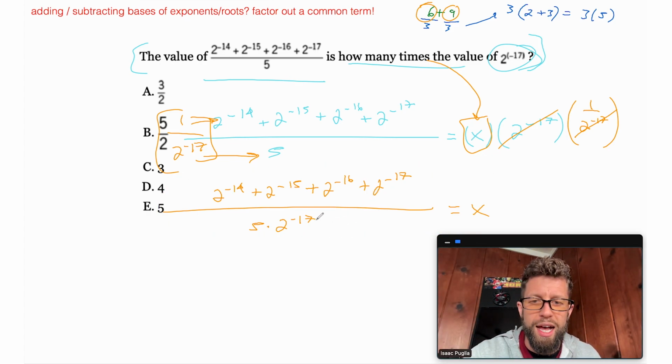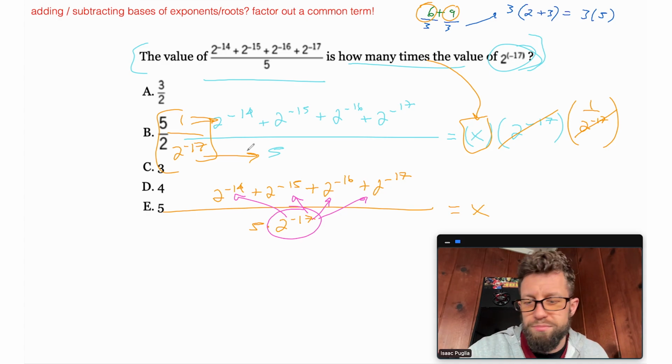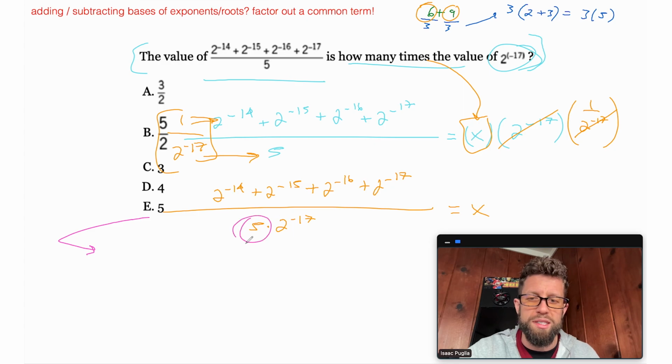But if you're looking at this and you're thinking, oh, this is no big deal, this is awesome, I can clearly see how I'm going to just divide each one of these terms by 2 to the negative 17th, then you're probably loving this solution and everything's probably turning out great. So if that's not intuitive for you, let me demonstrate it visually in a way that might make a little bit more sense. What I'm going to do is separate the division by 5 because that could make it look like I can't really combine the terms I have in the numerator and the term I have in the denominator for some people.